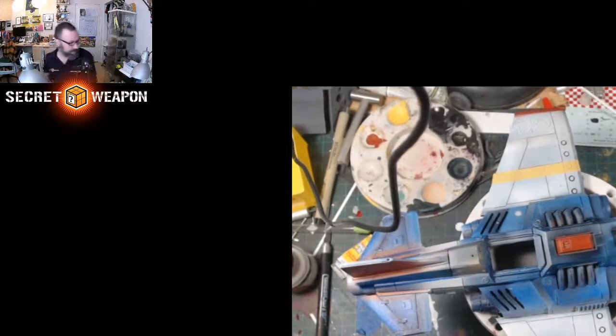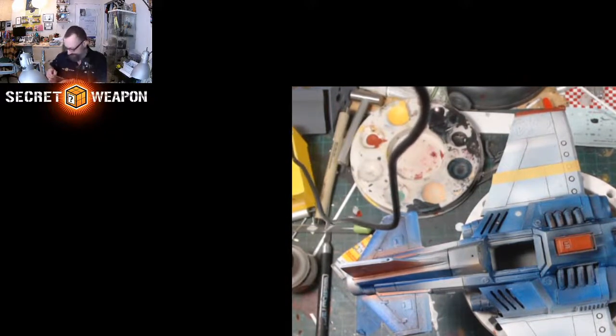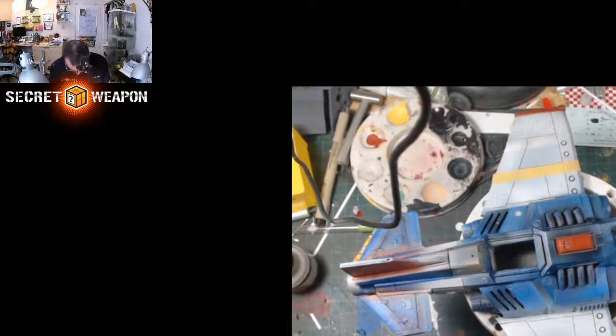Nope. Let me see if I can be sneaky with, aha, I have some vinyl masks. This is about, look at that. Hey, look, stripes. Sheet with just a couple of stripes here. All right. I have stripe.